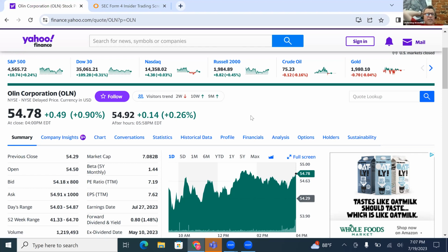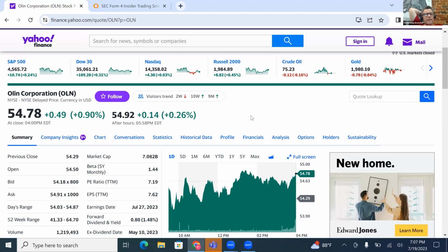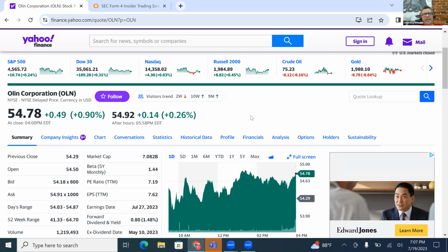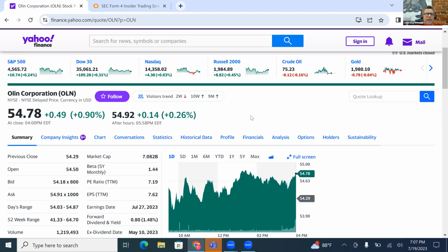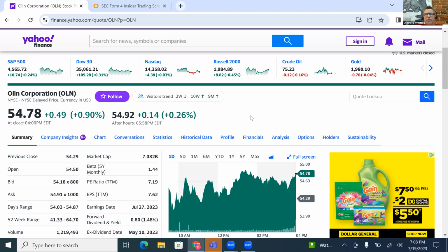I should mention, besides the specialty chemical things, they also make ammunition. So when Remington went bankrupt, they bought the Remington ammunition factory, which had sort of been run terribly, and they put some money into it, and it seemed to be doing really well. A week or two ago, there was an explosion there and somebody died. So, that's terrible. And they also run a factory that makes ammunition for the US government.